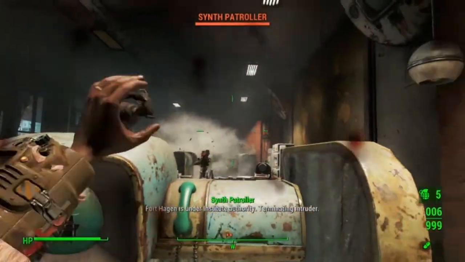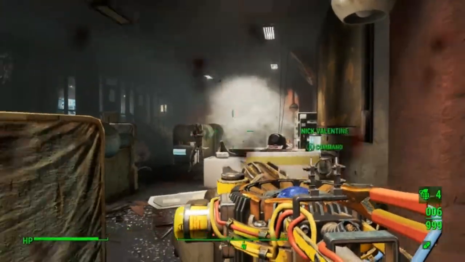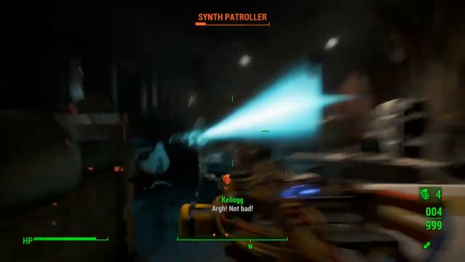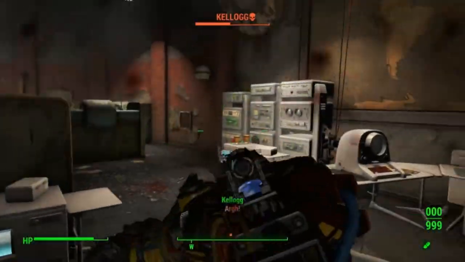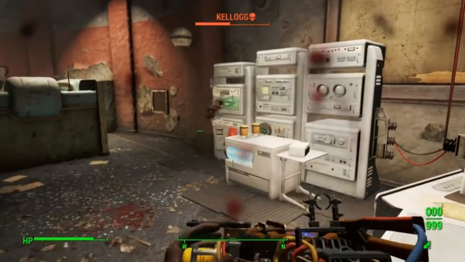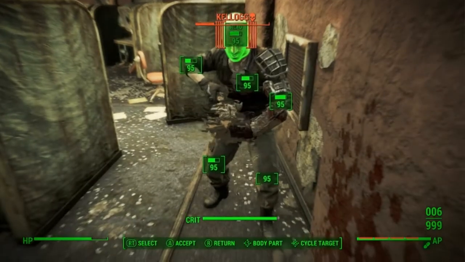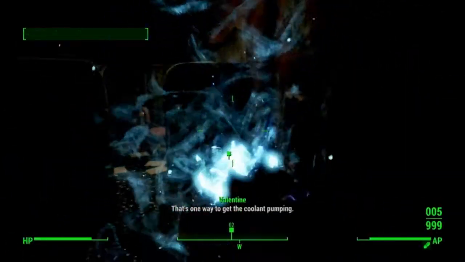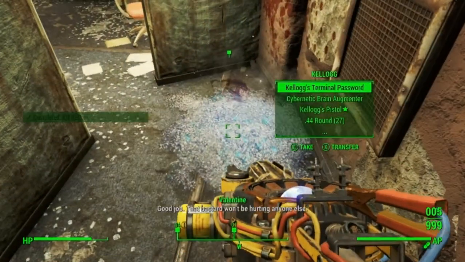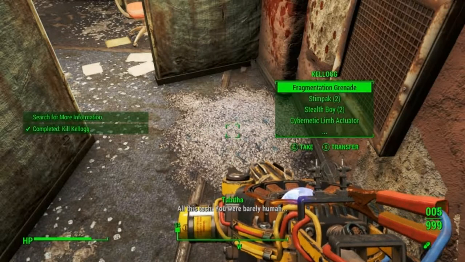Fort Lincoln is under instant authority. Get in for it now! You can cast the distortion where he is. I have one way to get that coolant pumping. Good job. All this tech. You were barely human. Hurting anyone else.